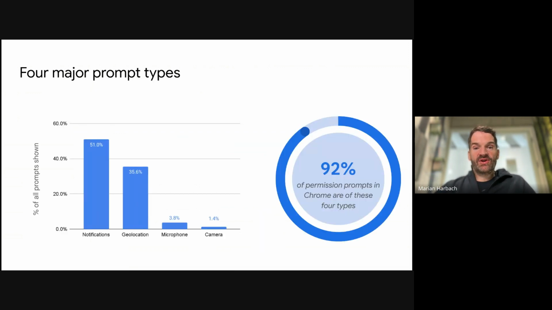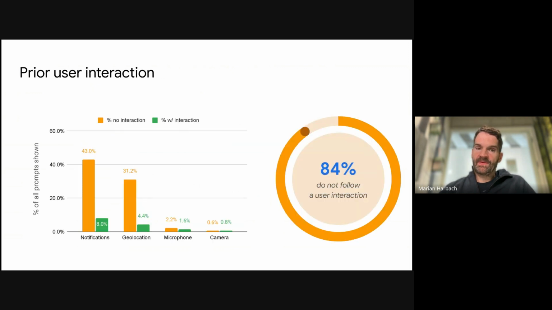Another interesting observation is that there are only 4 capabilities websites prompt for with notable volume. Notifications and geolocation are the 2 most requested capabilities on the web, making up 87% of all permission prompts currently shown. Camera and mic are in 3rd and 4th place, but contribute only 5% of the total prompt volume. In total, these 4 types of permissions make up 92% of all prompts Chrome shows on desktop platforms.